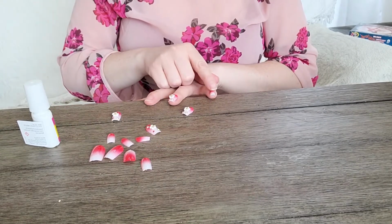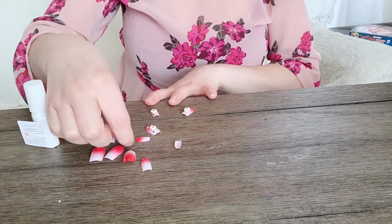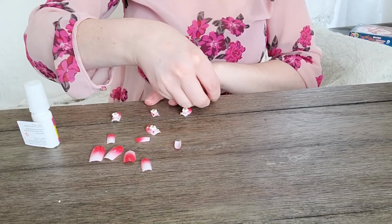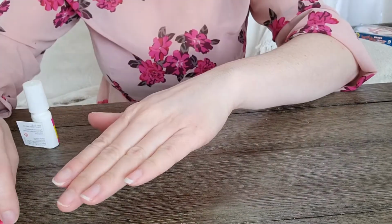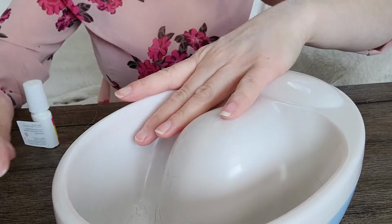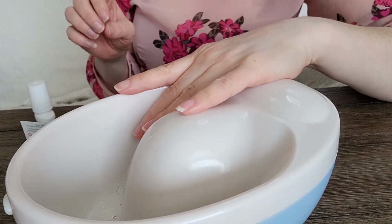Let's see, that nail is almost too small for that. Let's see if I just go up one size and see, yeah, that will fit a lot better. Like I said, it's really tricky because when you're, let's bring this over so I can put this on. So they say if you're between 2 sizes, always go with the smallest size.